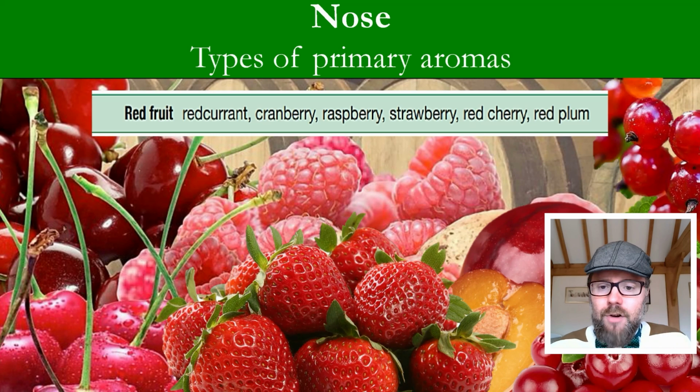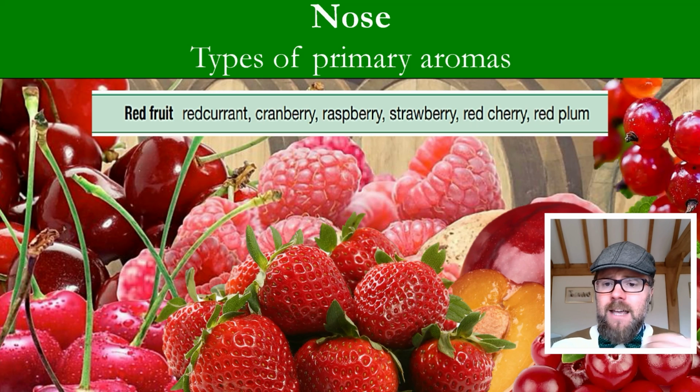We then have the three groupings for red wines, starting with red fruits. So these are generally classic in more slightly elegant wines, typically cooler places. And you'll find things like Pinot Noir and Garnacha, Mencia, all displaying red fruit based characters. Red fruit like red currant, which you see towards the top right, cranberry towards the bottom right, raspberry towards the back, strawberry towards the front at the bottom, red cherry top left, and red plum towards the right hand side.